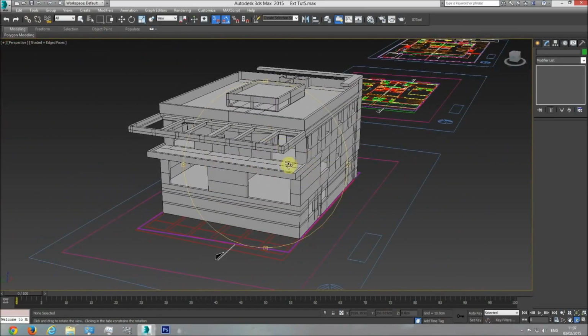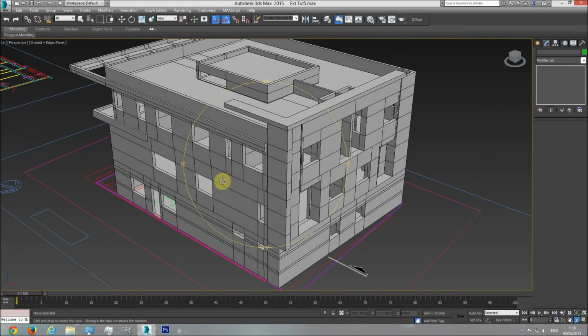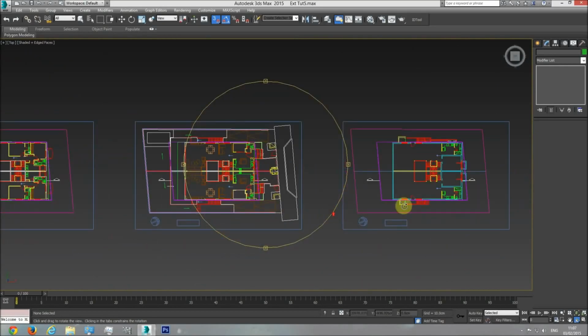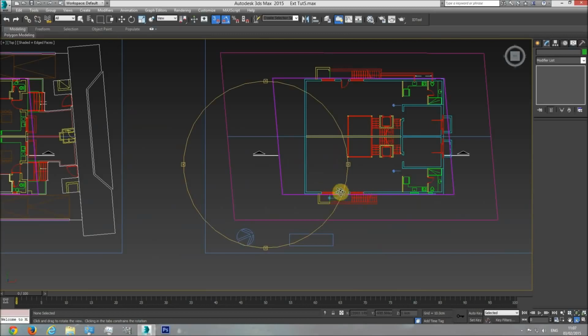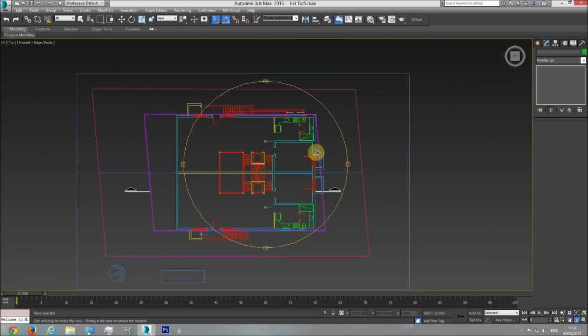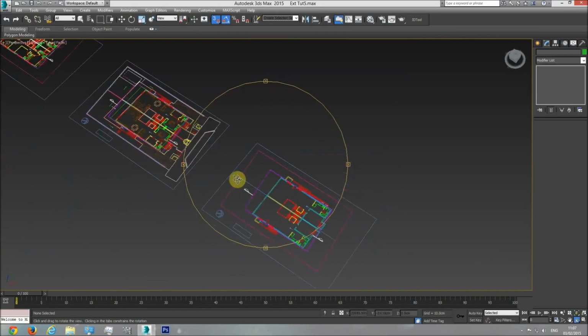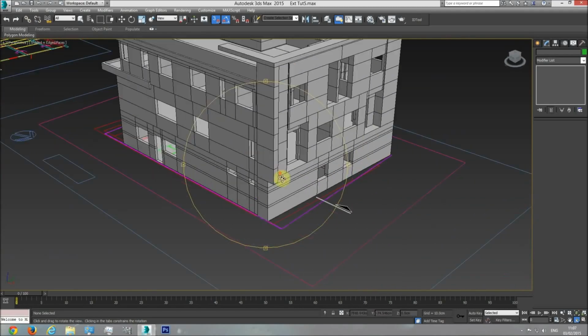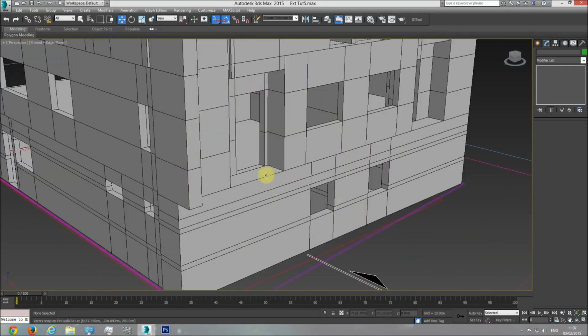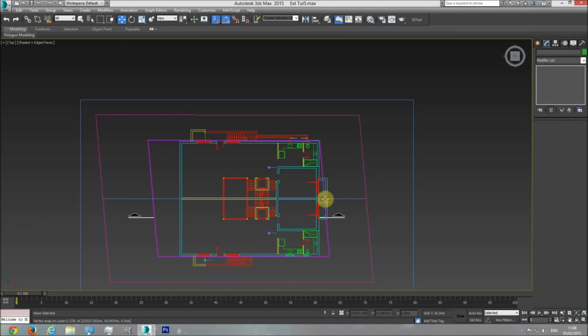Next thing I'm going to do is add stairs. As you can see in the plan here, we have stairs to the basement, and on this side also, and we have these two forms here in the front, which are for, if you can see here, our ground begins at the door level, maybe a little lower here. So these windows are essentially in the ground. So what we need to do is create little pools around the windows so that the ground can go around them. And that is exactly what these two are.